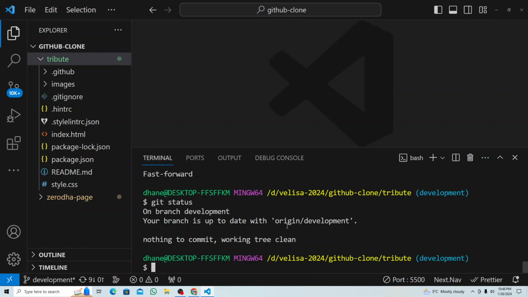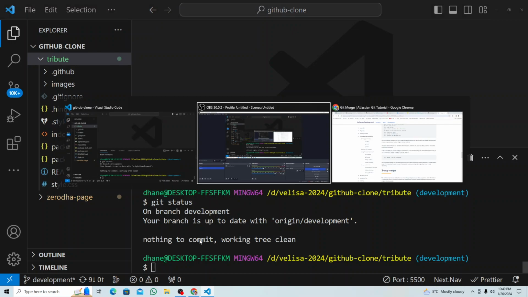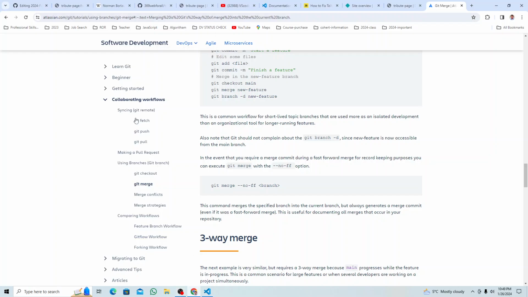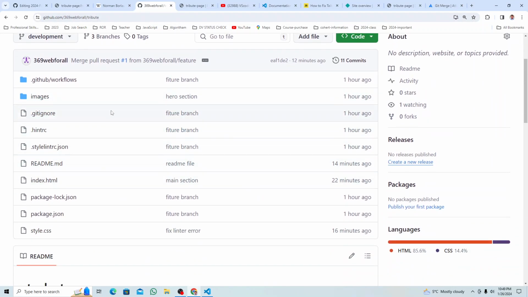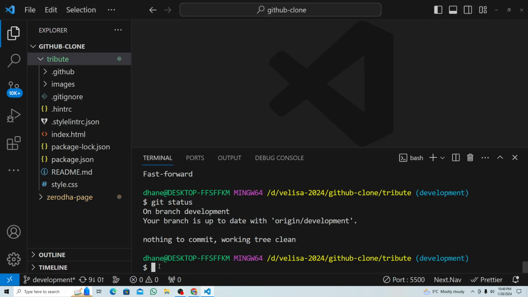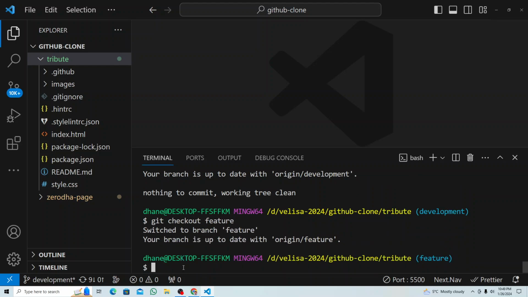What I did earlier is I just made a git pull, remember, without merging locally. Because we did merge in our GitHub, everything was okay, right? I should not have made a pull before merging locally. So what happened earlier? Git checkout feature, right? Remember, I was in the feature branch.